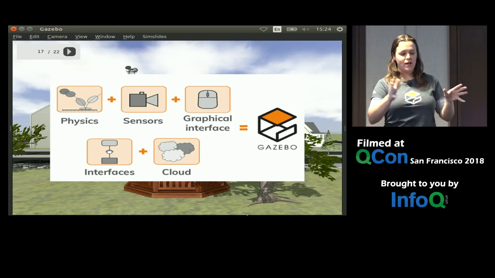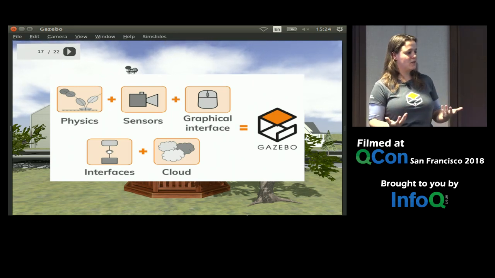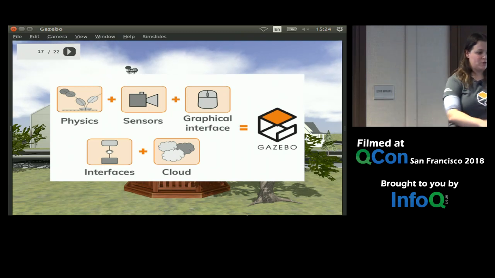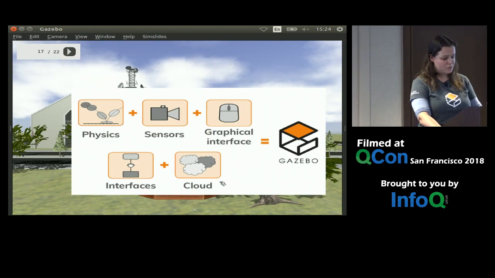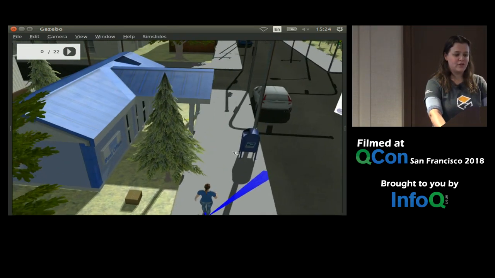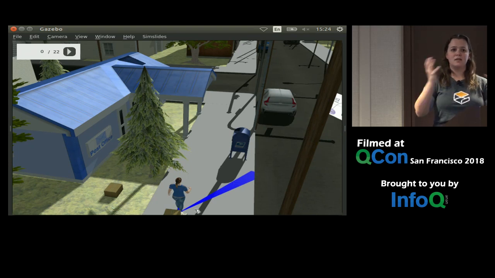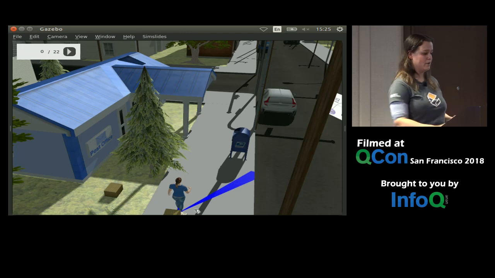So you just run it, you don't see what's going on, and then you get some results in the end. But Gazebo has a graphical interface, which is what I'm using right now to show all these things to you. And it provides a few different things for us. One of the things is this observation of what's happening in the world with the robot, which is an advantage over the real world, because it's really hard for you to fly over your robot and see what it's doing in the real world when you're trying it out.